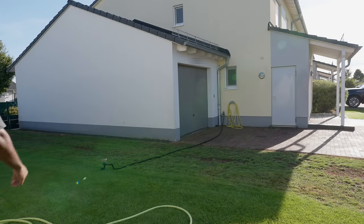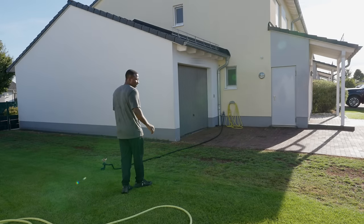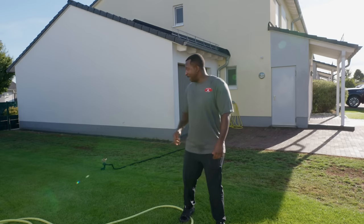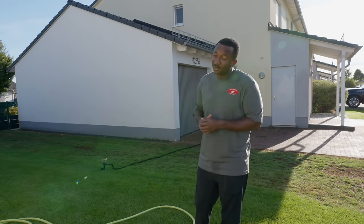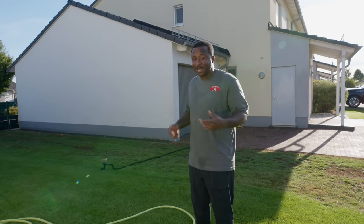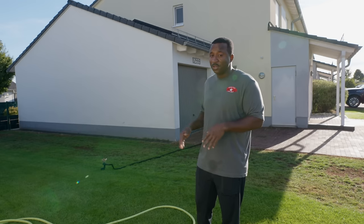Now at this point, irrigation is key. We're going to want to keep this seed as moist as possible throughout this germination process. The way that I'm going to get that done, I'm opting to use the Melnor Sunrise Timer. It's a really cheap timer, very affordable, $25 on Amazon. The unique thing about this timer is that as the sun rises every morning, I currently have it set to water the lawn for 30 minutes.